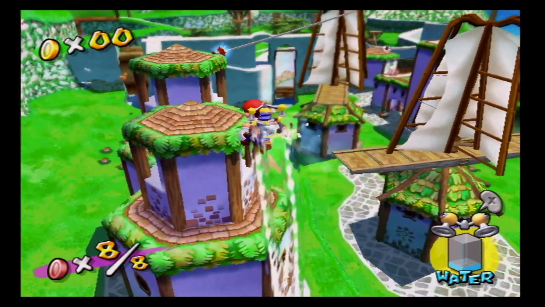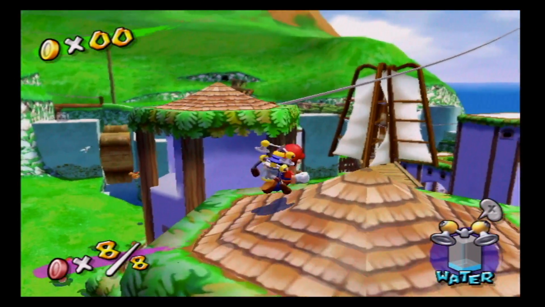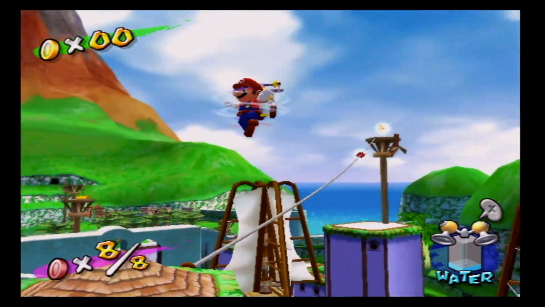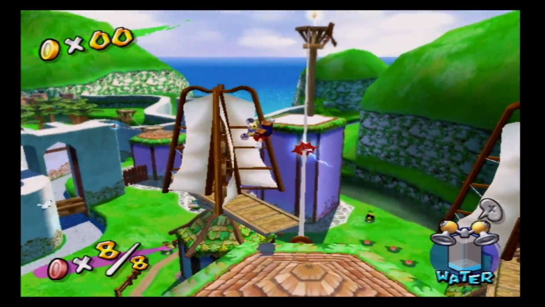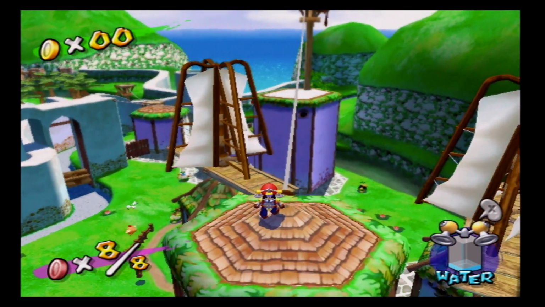Okay. There are more blue coins we can get. I'm trying to figure out if I want to grab one of them right now. Oh, I could try and do it next mission. Yeah, what do I want to do?